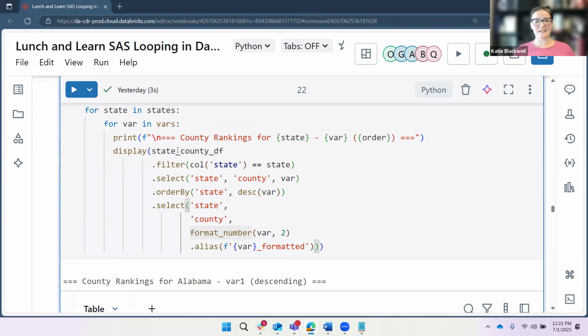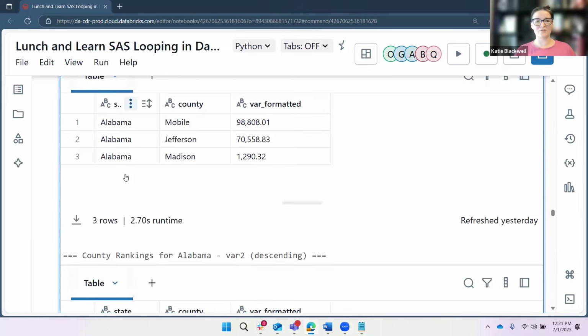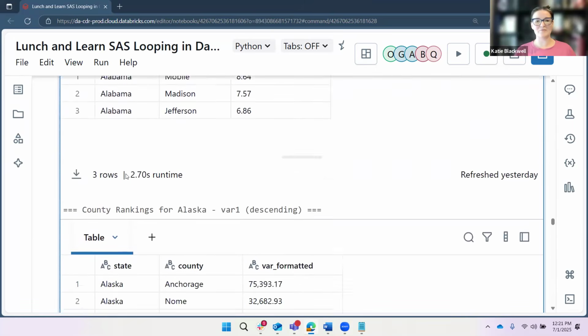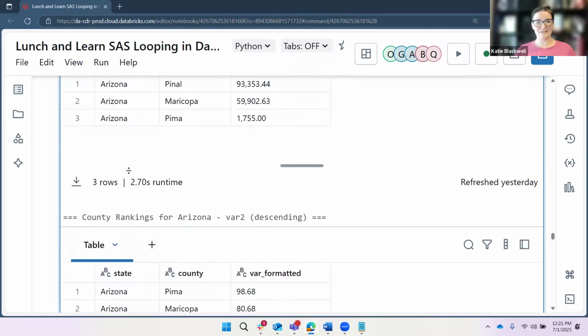We filter one state at a time from our input data that had all the states and all the counties and all the variables. And now that we're going for var in vars, we're looping through this list and getting each variable one at a time. Instead of it just saying var1, all I had to do was replace my quoted var1 with this variable. So now this will loop through and do all of my reports pretty much how I want them. This one gives you a bunch of reports because now we're not just doing var1, we've got 2 and 3 in there, so we get 9 displays.